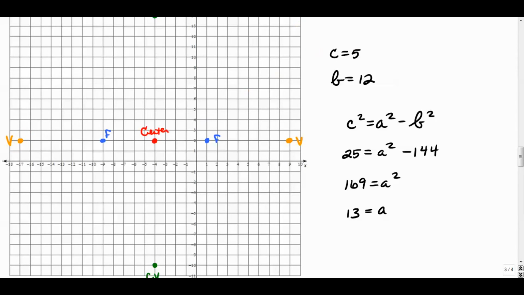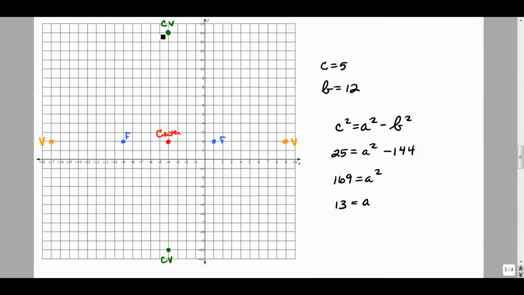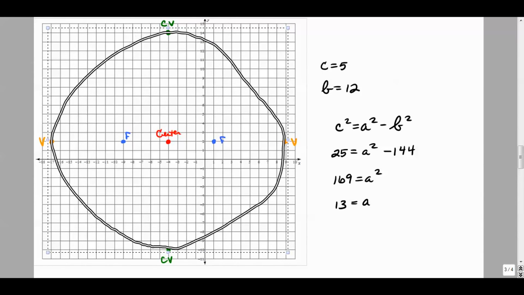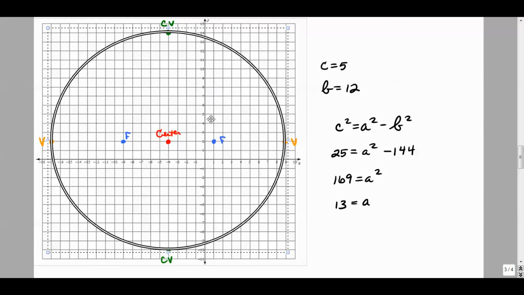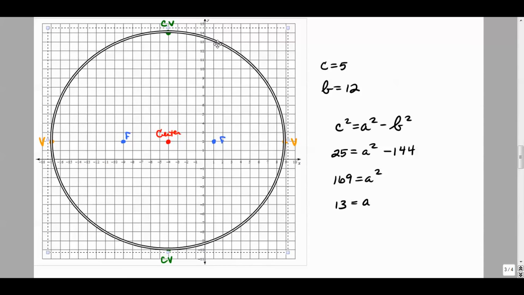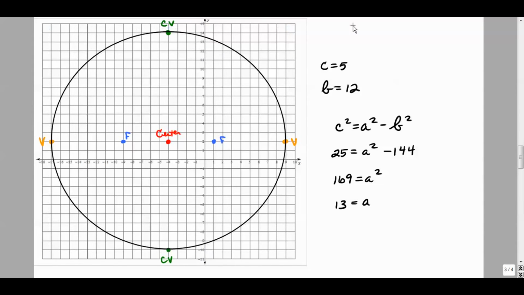So again, let's connect these dots. It would lead me to believe that this ellipse is pretty darn near a circle, so I would say the eccentricity is close to 0. And that's not the best graph in the world. Let me slide it over just a little bit and maybe slide it down as well.